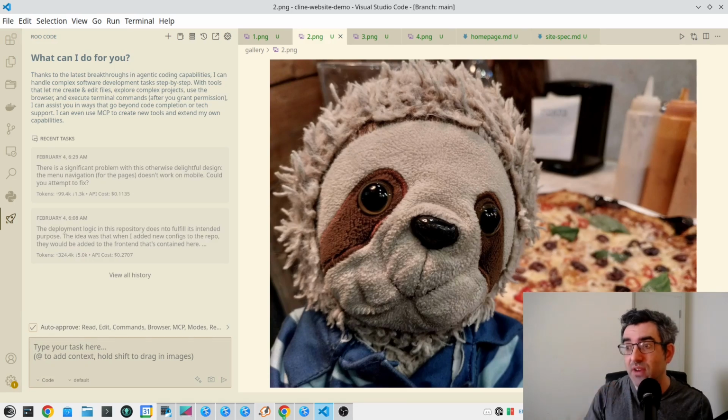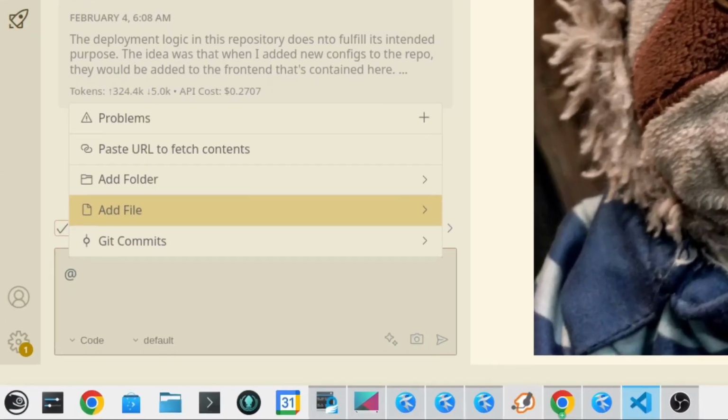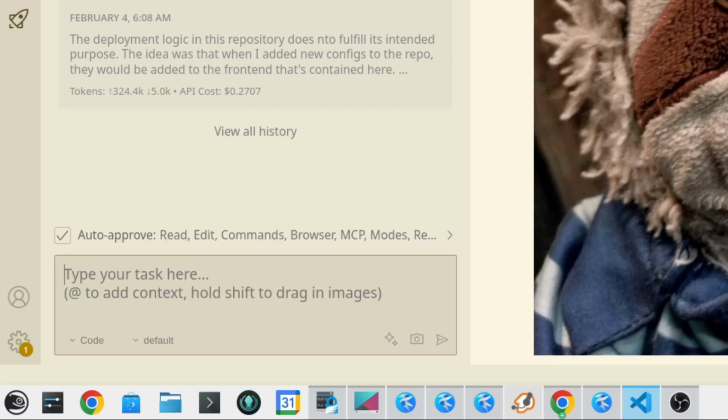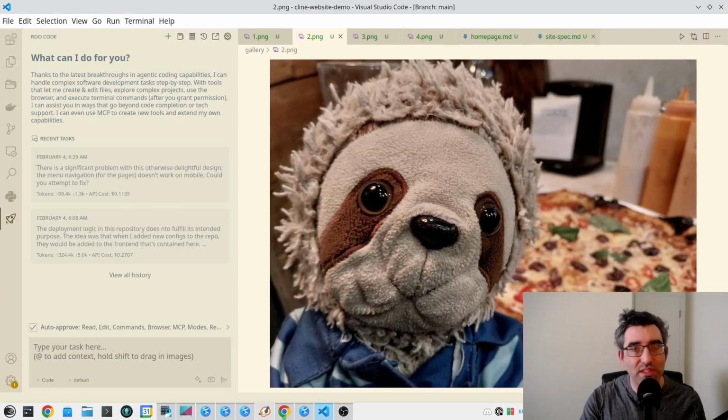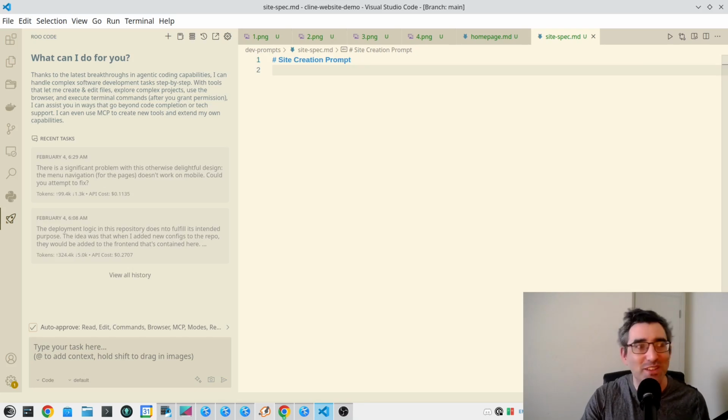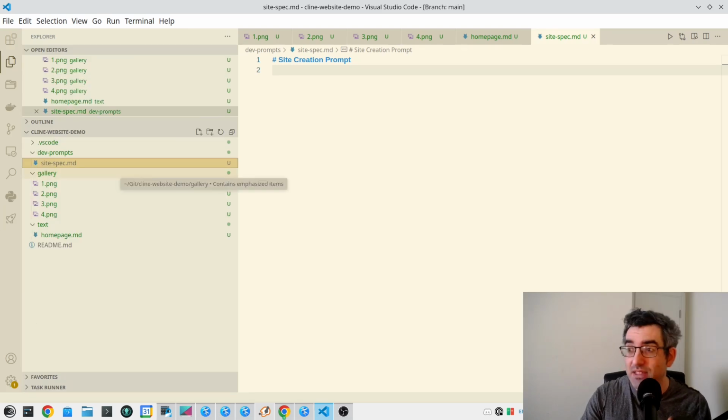Now, Cline looks very, very similar. You have a little text box and you put something in. You use the @ key, as it says, to give context. So I can point it to a file, say, hey, the prompt's here. Now, what I was thinking when I was doing my first projects with this, I'm going to take down the photo of the sloth because it's a bit distracting, is: why not use prompts as a folder and point the code editor to your prompt? And that's exactly what I've been doing.